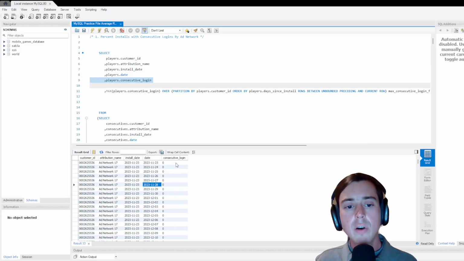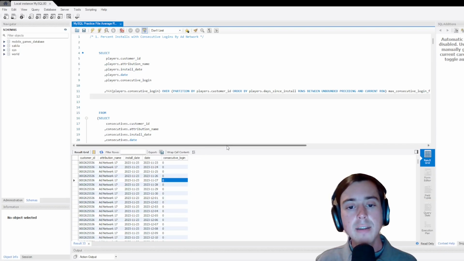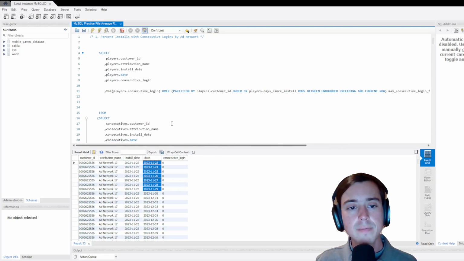So again, this is our 5th field. And the values are either 1 or 0, and we want to take a max on this field, and we want to do it for every player, and we want it ordered by the days since install, and it needs to include the current record and all previous records.